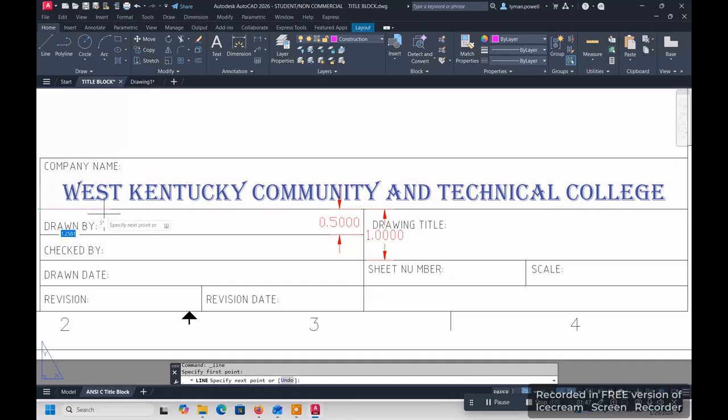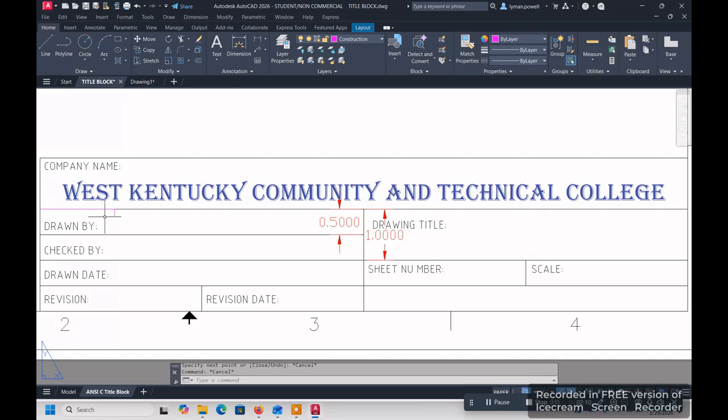You might need more space or less space, so I'm going to let you choose how far over you want to come. I'm just going to come over 1.5 to make it somewhere close here. But then I want to come down 0.125, and that is an eighth of an inch. And that is going to be our construction line. That is going to be where our text starts.